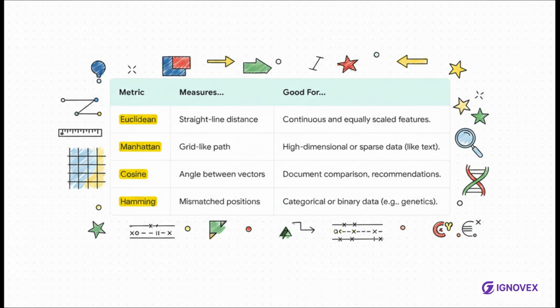So, the crucial takeaway here, the thing you've got to remember, is that you have to choose the right ruler for the job. It is not one size fits all. For simple, clean data, Euclidean is great. But if you're wrestling with high-dimensional text data, Manhattan is often a better bet. If you want to find similar taste or topics, cosine is your best friend. And for binary data like comparing DNA sequences, you've got a super specific tool called Hamming distance.